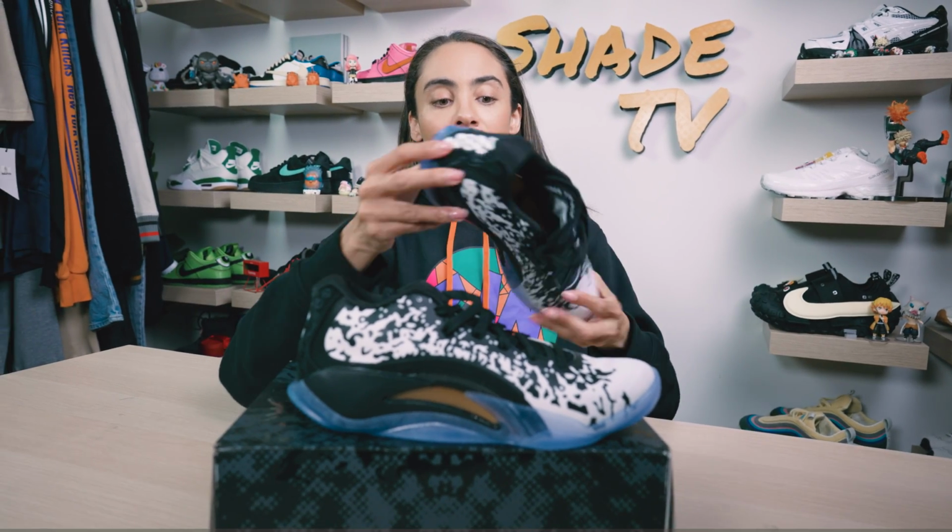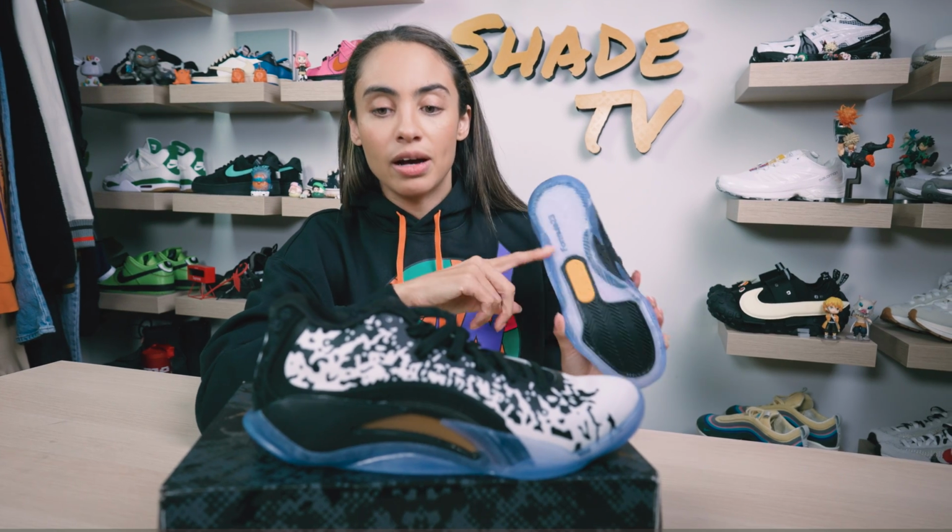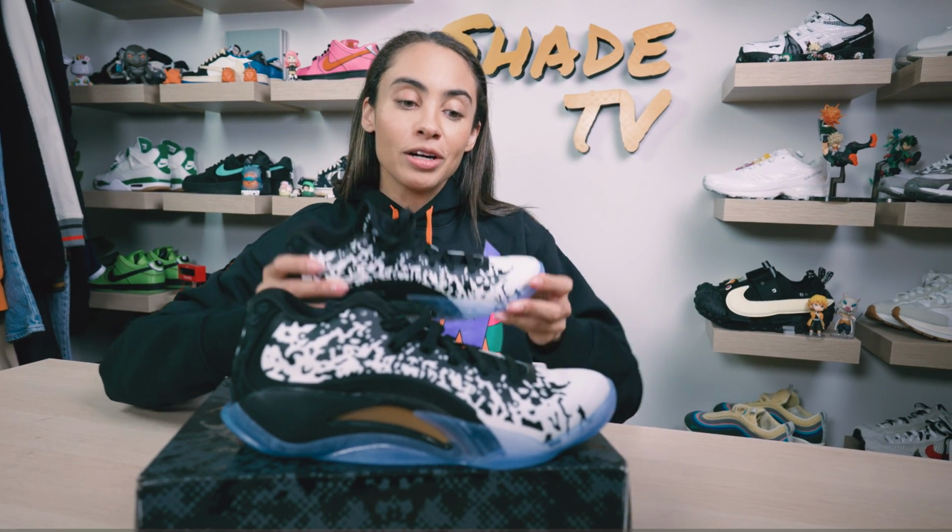All right, so now as far as the Zion branding goes as well, you'll see that on the bottom here, but that will finish off and complete the sneaker. So let's take a look at those details and then we'll talk about size and fit on these.